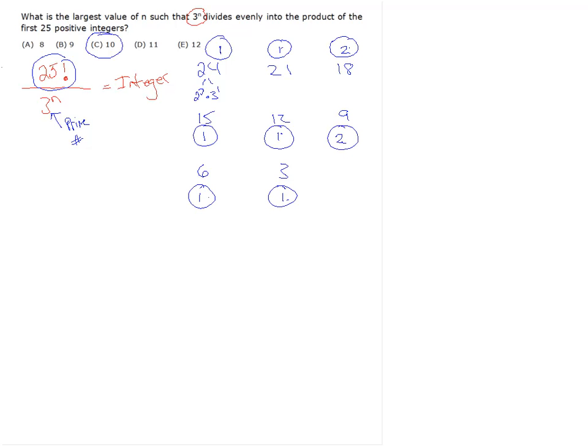Now, as I said before, there is a slight shortcut that will help you, especially if the factorial you're dealing with is much larger than 25 factorial. Let's say it was 150 factorial, for instance. Well, it would take a lot longer to break down 150 into all of the different multiples of 3 and then figure out how many 3's are in those multiples from a prime factorization standpoint. So the shortcut's actually pretty simple.